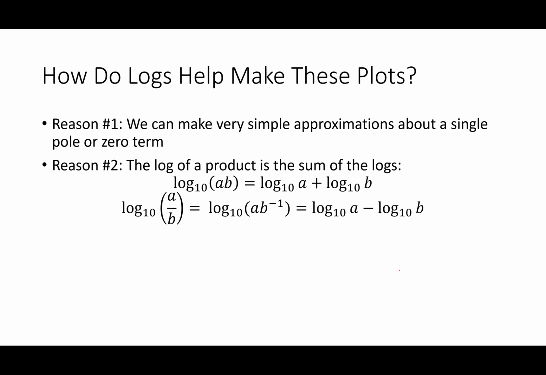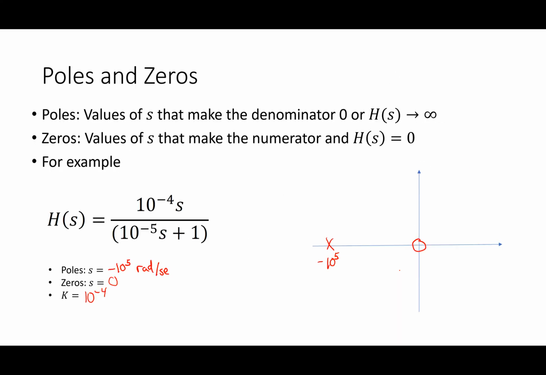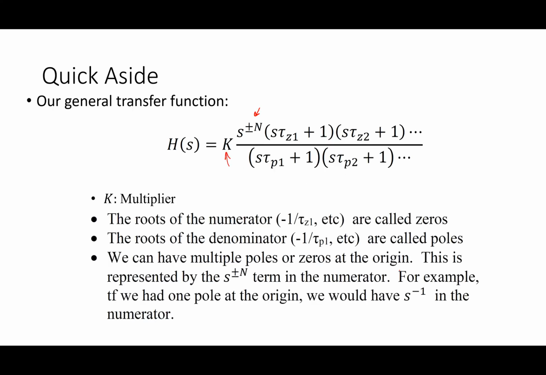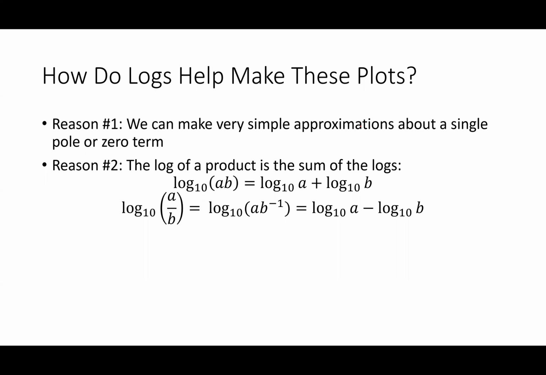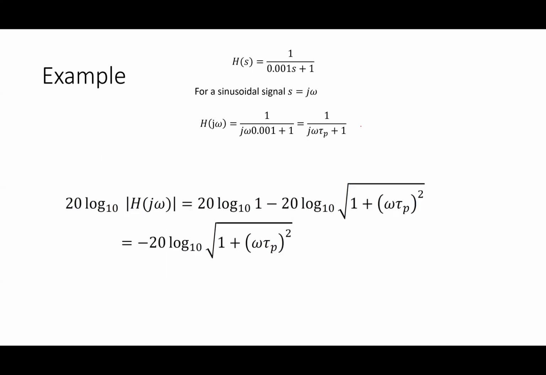Why is that important? Because if you look at my general form here, what do I have? I have products of things. So if I take the log of that whole thing, it's going to become the sum of the logs of each of those things. That's going to turn out to be helpful to me. We're going to use those two facts as we go through this. I also put in the log of A over B. If I have the log of a quotient, then I subtract those two things.